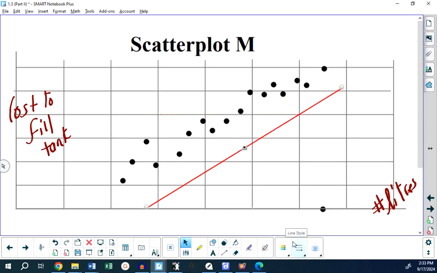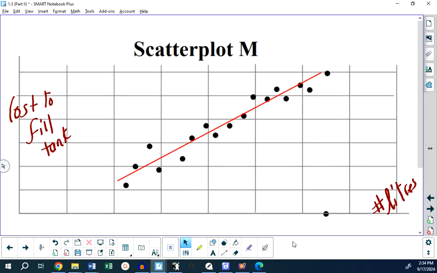What about this line? It's the right kind of direction, but it's not in the right location. What you want is a line that has the right angle and gets the data crowded around it as much as possible. And you want that line going down the center. So take a minute, take your ruler, and draw a line similar to that. Remember, you're not connecting the dots. It's not that kind of graph.